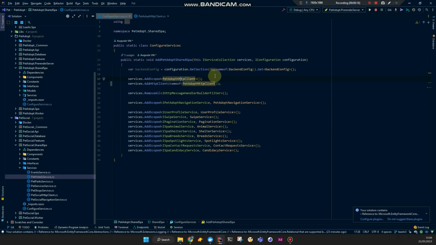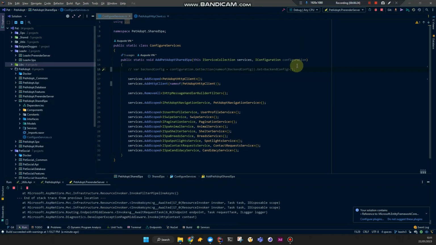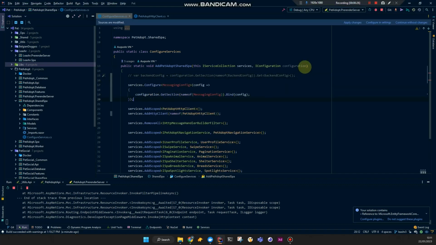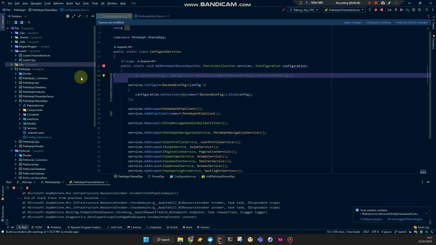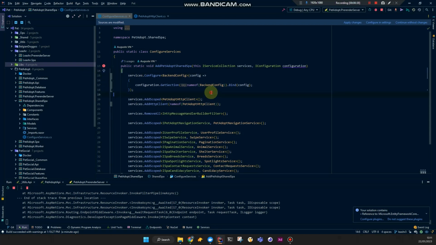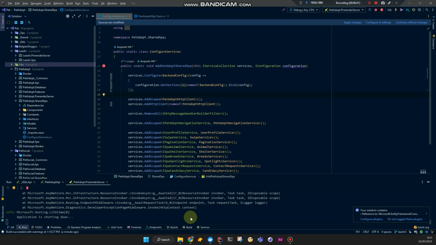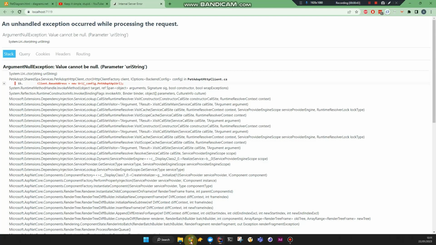Probably have to then bind this backend configuration. That would look as follows. Backend config. Let's see. I think so. Yep. Should be good. In the meantime, I still run my project.